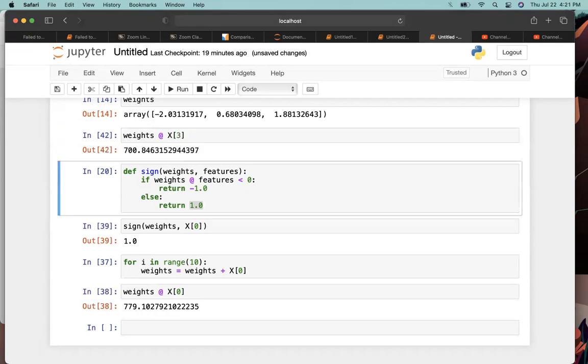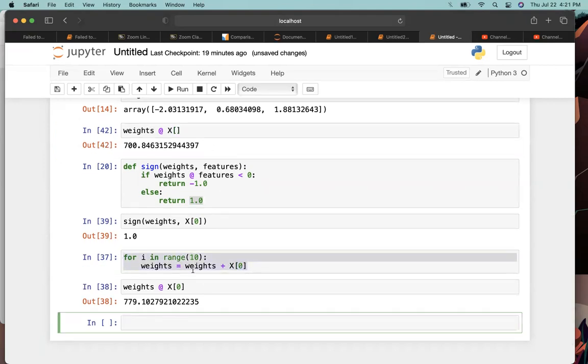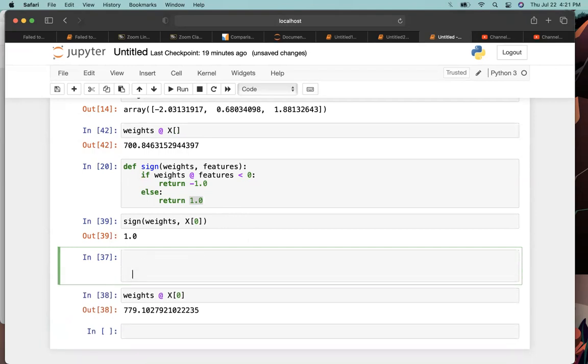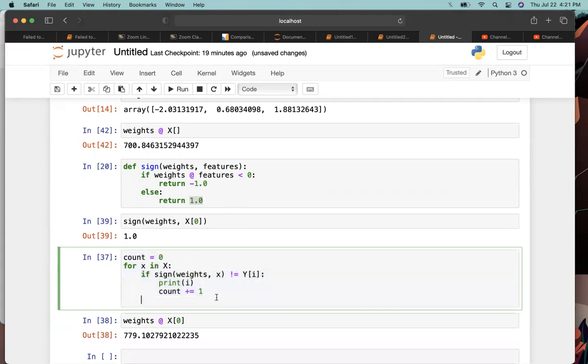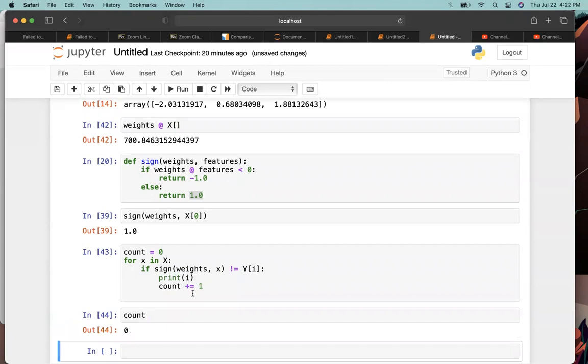Dang, I think it might get all the first 50 correct now. Let's see. What was it? Was it in this cell? I think I had it here. Whoa, that's so weird.